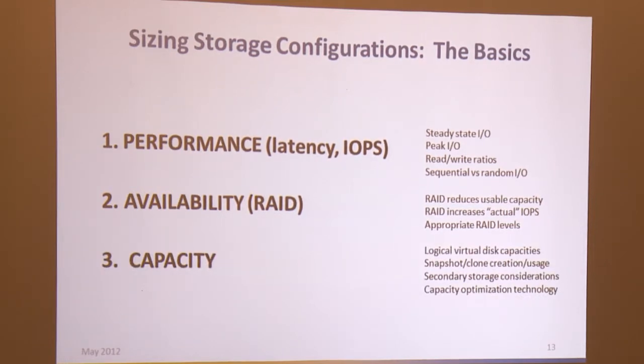Okay, the third thing that you need to take into account, and often this one is just a check, is capacity. And the reason why I say it's just a check is that after you've figured out how many spindles you need to meet the first two requirements, you generally have way more storage capacity than you need to meet the third one. So you need to make sure that you've got enough, run a quick check, but that's probably not going to add to your ultimate spindle requirements, because you're going to be way over provisioned from a capacity point of view, which is one of the reasons why people always ask about thin provisioning.